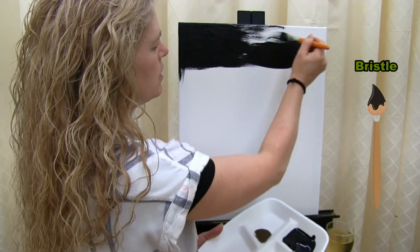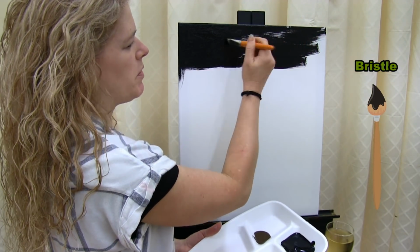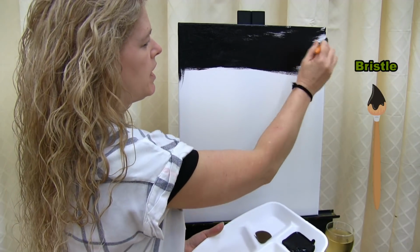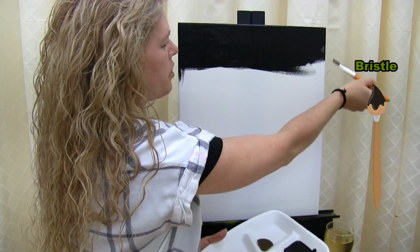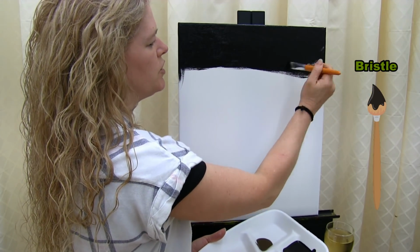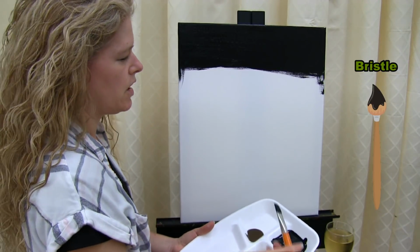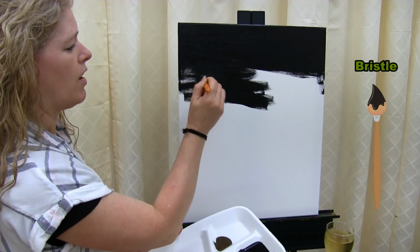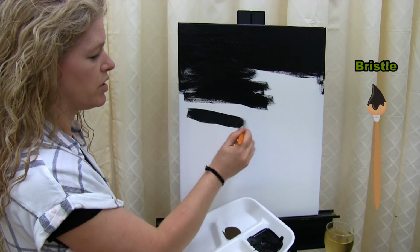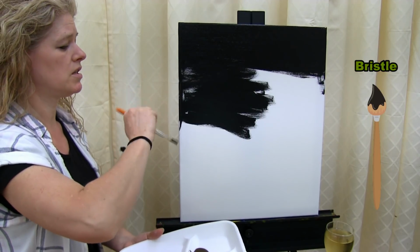And as you go along, you do want to make sure that you don't have spots that are really, really thick with paint. So you'll see that as I go, I'm making sure I thin out the paint so I don't run the risk of having areas of the painting that take too long to dry. So I'm using a left to right brush stroke, but you could do circles, you could do crisscrosses.